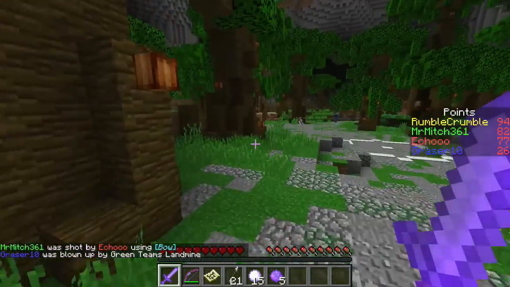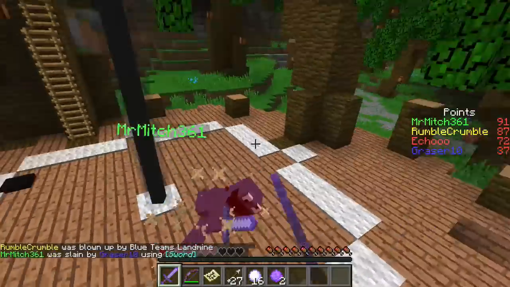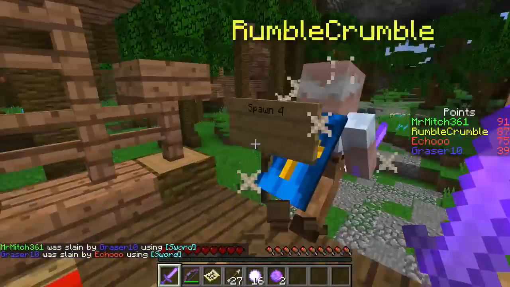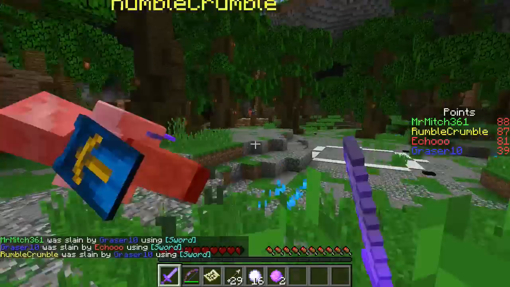I was a good distance away. Well, I guess you're... Oh, I'm alive. You got rumbled down. Oh, I'm dead. Oh no, Mitch is in first. What? Mitch, no. Oh, Mitch is gonna win. No, we gotta team up on Mitch. Echo. No, I'm gonna win now. Oh, no, Echo's gonna win. Don't let him win. This is actually getting close between all of you and not me.